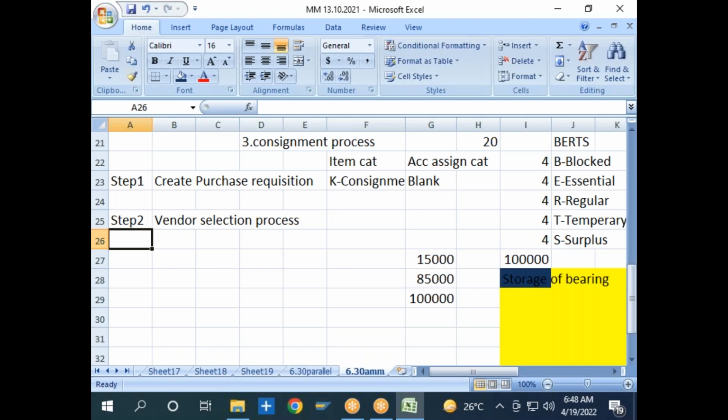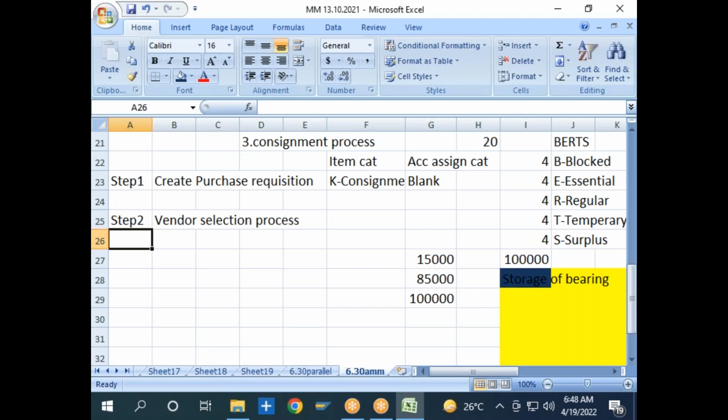Vendor selection means you want to buy, and there are multiple vendors, right? You want to buy one bearing or motor. There will be multiple suppliers in the market. A motor can be supplied by Kumar Pumps, KSB or Kirloskar.